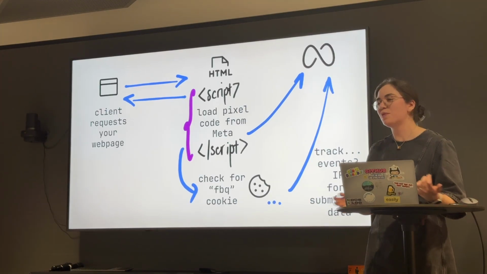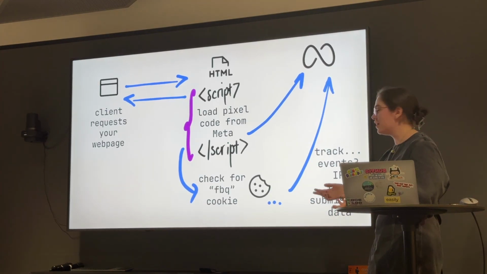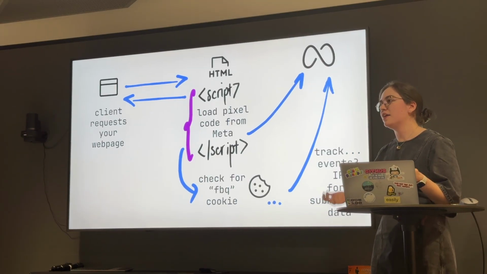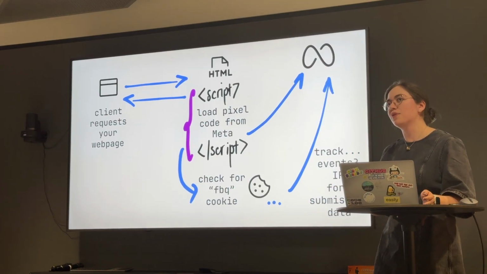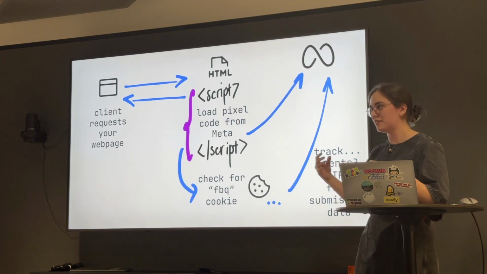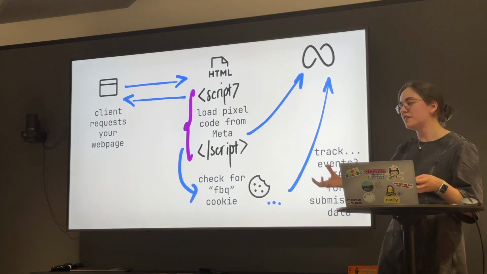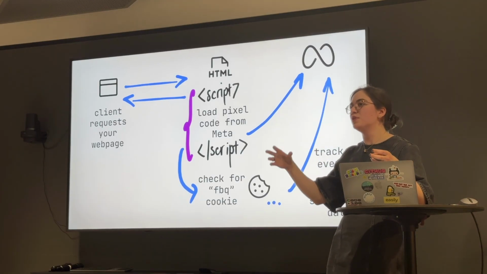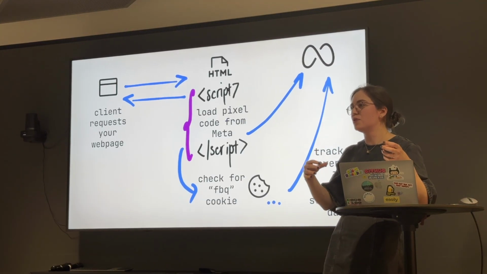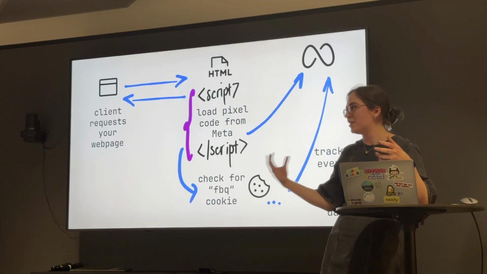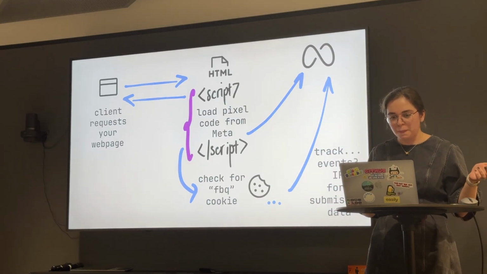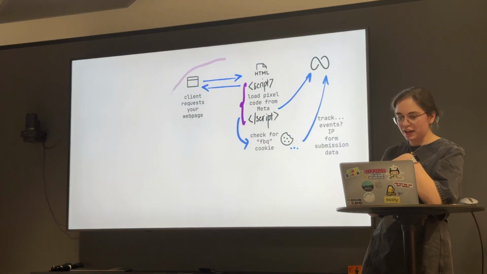Most of us stop here, and it will track events, which can extend to anything. And there are use cases where, if you're logged into Facebook in the same browser, theoretically, and you have a specific setup of the pixel, Meta will know your account. It will know what groups you follow on Facebook, and the ads will change based on that, which you might not want, and you might not be aware of that. And all of this stuff.